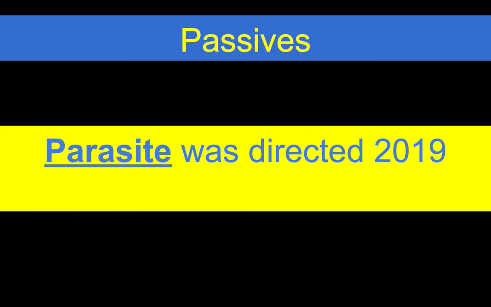We can check some other examples. If we want to talk about the object, like Parasite or the Eiffel Tower. The Eiffel Tower was designed by Eiffel. This book was written by my father. Or if you have a smartphone, it was invented by Steve Jobs. So we can use this kind of sentence to talk about the object.